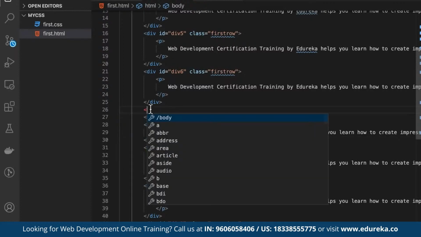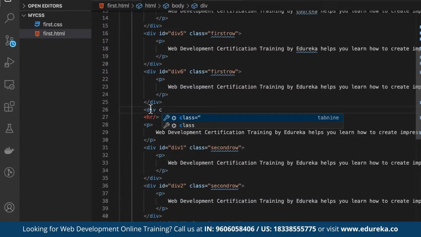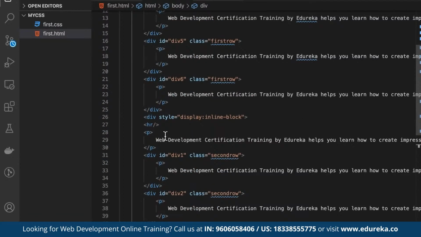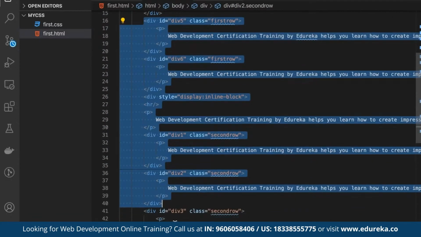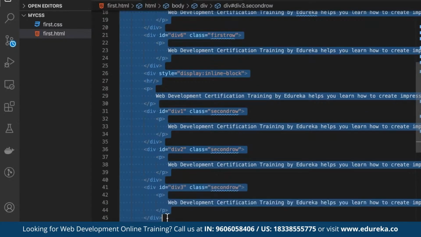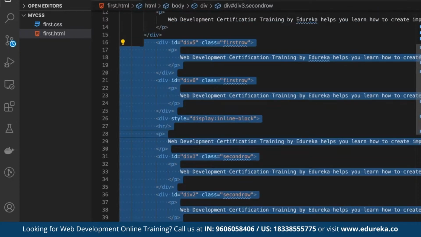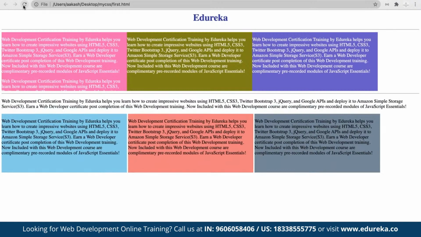To fix it, keep float left, but just make one master div. In a div, just give a style called display inline block. Okay, and all the content that you have, just wrap it in this div. All the next row content that you have, just wrap it in one main div, like this. Now see, if you go back, everything will be perfect, guys.